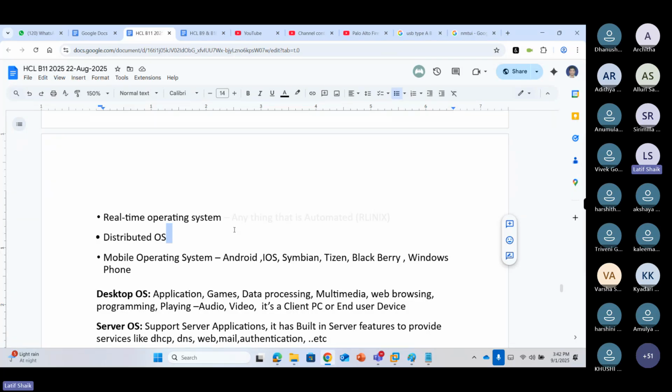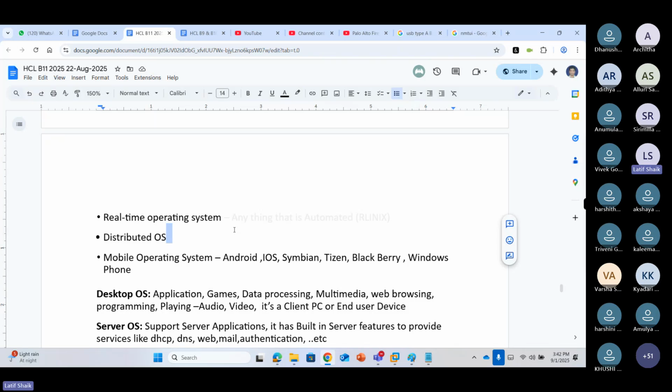Windows phones. Some of the people may know, at Nokia's time, Nokia and Microsoft had a tie-up. So Nokia provided Nokia mobile phones with Windows Phone, and it came into the market like that with the Lumia series, but it went out of the market in a very short time.